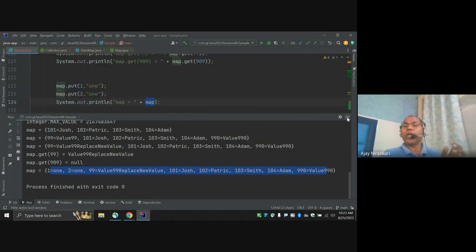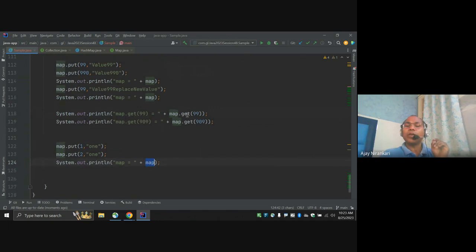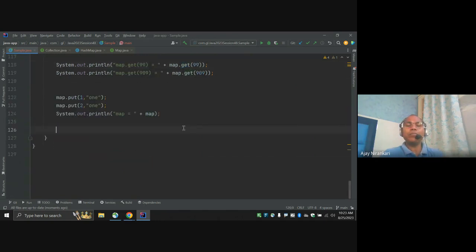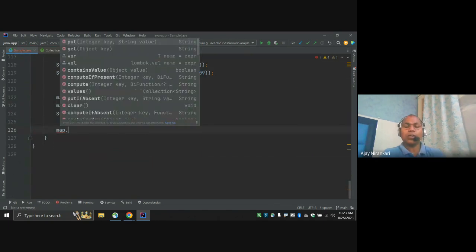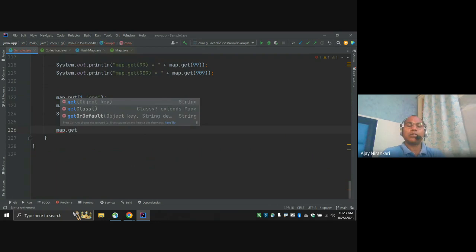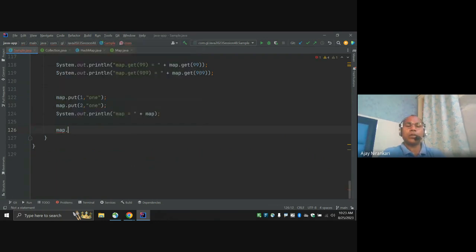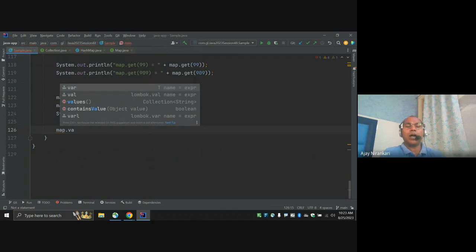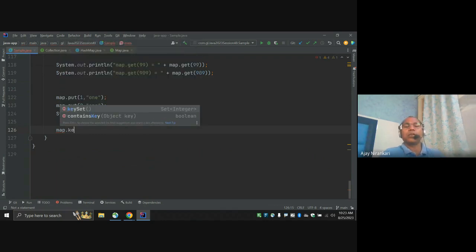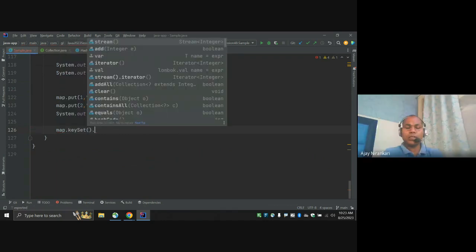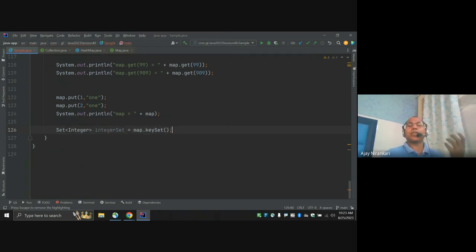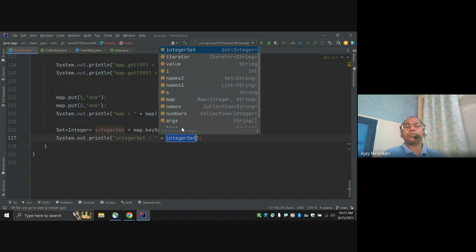Till now, we have understood printing values with the get method, and one more method: map.keySet and map.values. These two methods. If you say keySet, it returns a set data structure and returns all the keys.